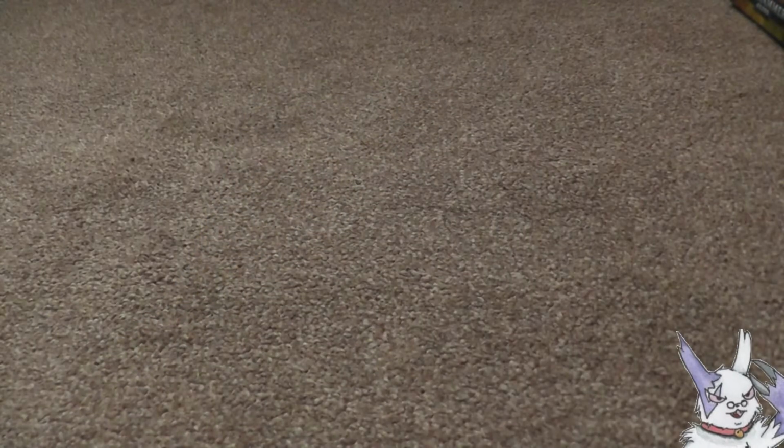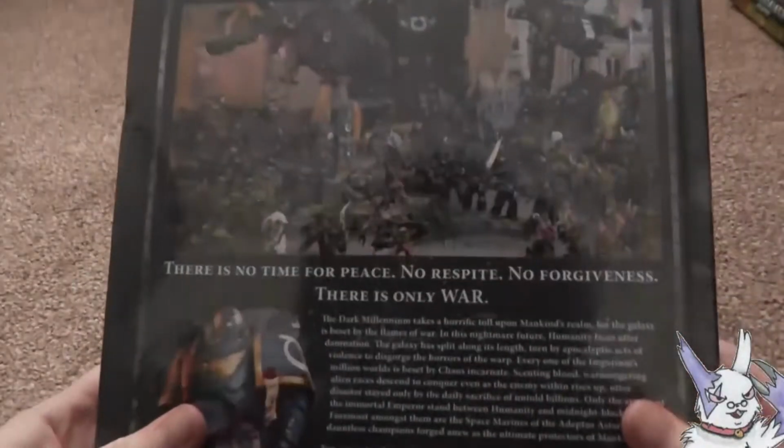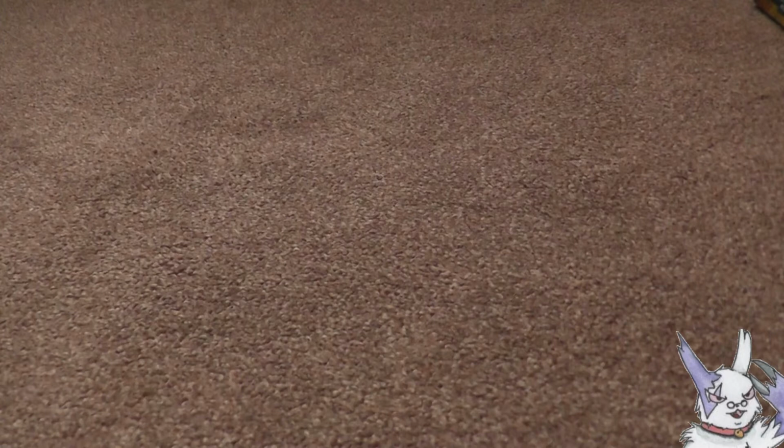If you wanted it just for the rules, you can get the shorthand booklet, because apparently this rulebook has very few rules. They've rebuffed the whole metagame, haven't they, where everything is condensed. So here it is in its glossy glory, still in its proper packaging. This is how it'll come in the box set, but you can just get the handout. Only 8 pages are actually rules, whereas the last rulebook I bought was 6th edition. I didn't play much in 7th because it was just like buy a new rulebook, 60 quid. The rules are exactly the same.